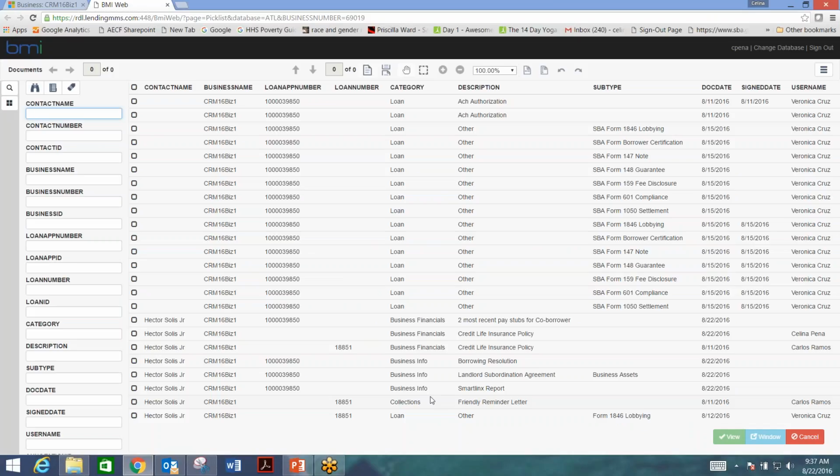The structure and hierarchy of CRM is that a loan application is linked to the business. Therefore, you'll always see more between a loan application and a business, and the business is then connected to the contact. You'll see less on the contact because the business really serves as that link to the loan application.